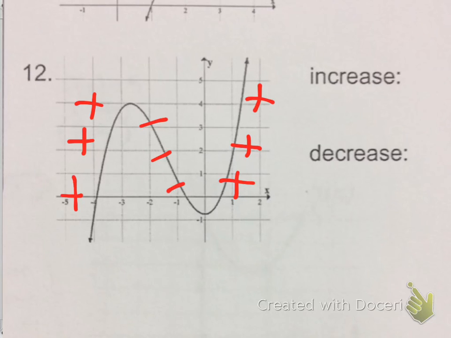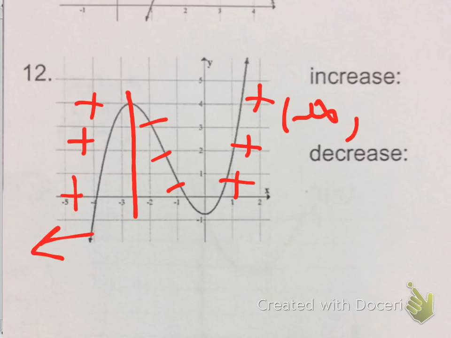So this has two intervals of increase and only one of decrease. So how far to the left is it increasing? Well, it goes forever to the left, so negative infinity. And then it stops at, we're going to have to kind of pick a number in between there. So I'm just going to pick an easy one like negative 2.5. And then we're going to union that with our other interval of increase that starts at, should we just say 0 to make it easy? And then it goes to positive infinity.